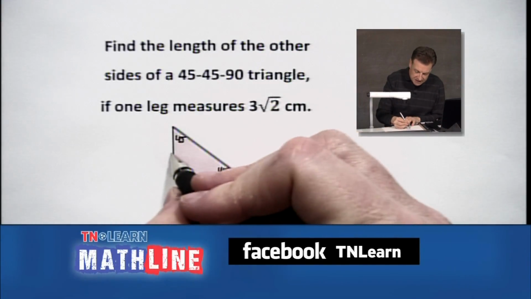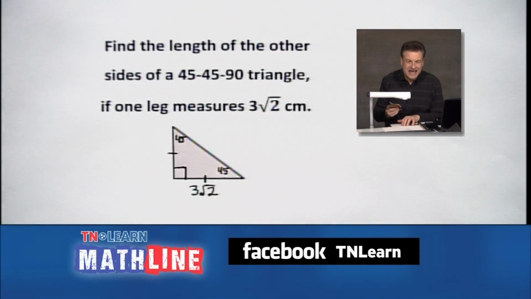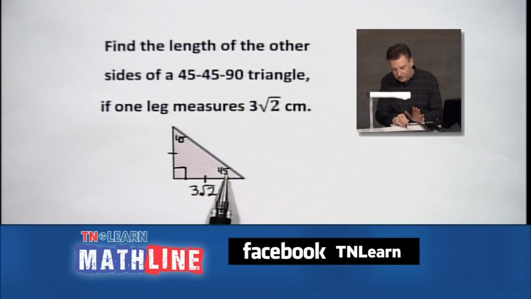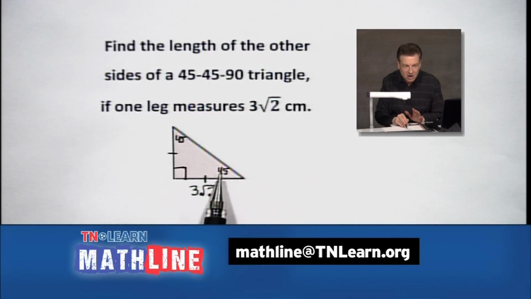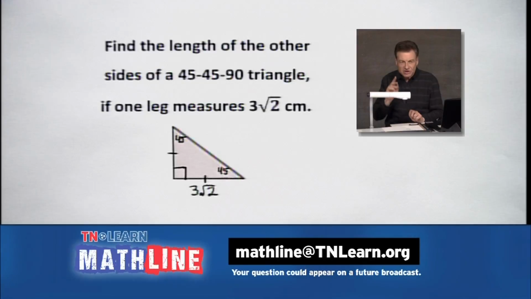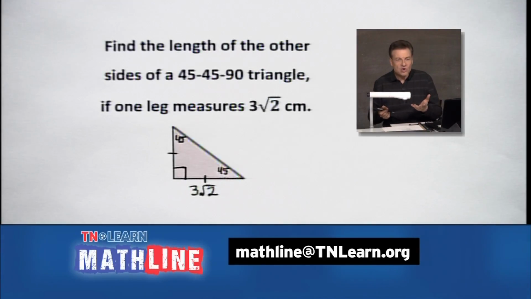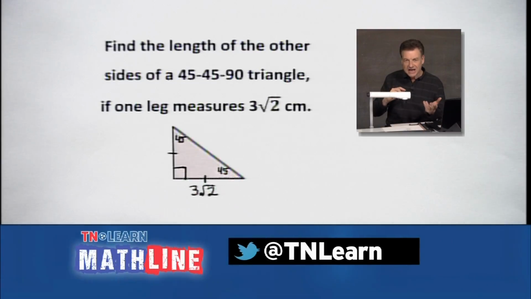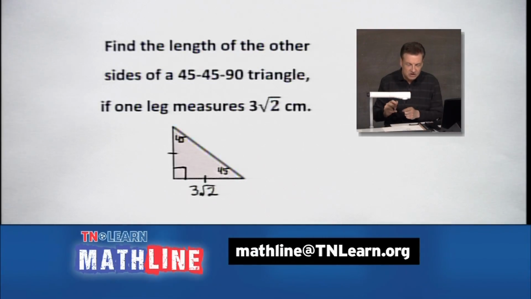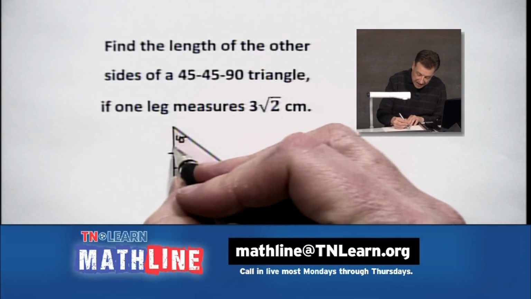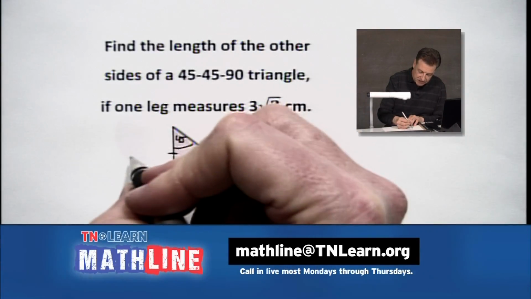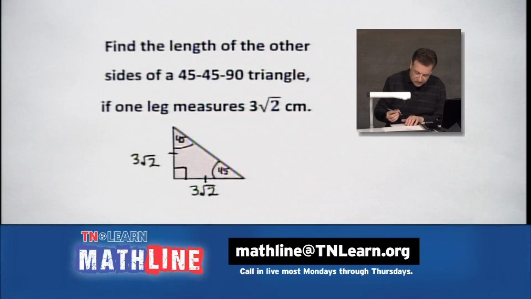Which gives a pair of congruent legs, because remember, if the angles in a triangle are congruent, if 2 of them are, then those sides opposite are going to be congruent. And that's how the isosceles triangle works there. You can go from sides to angles or angles to sides. There are some nice theorems that allow you to do that. So here we are, back again with, this time, 3 times the square root of 2 for the leg.